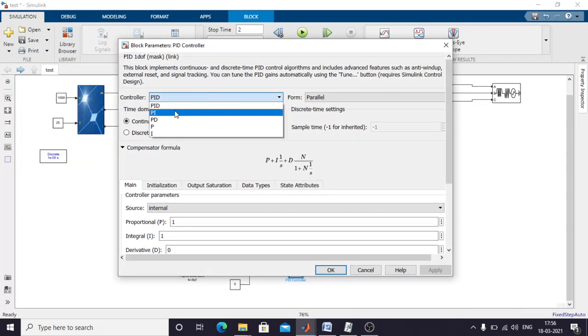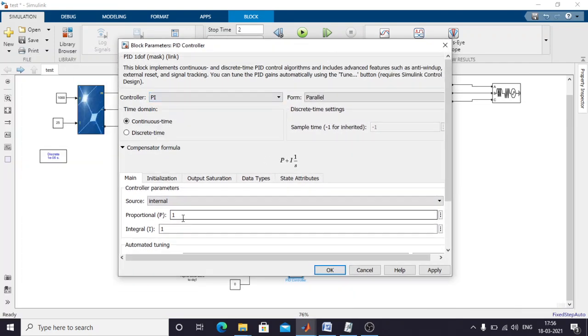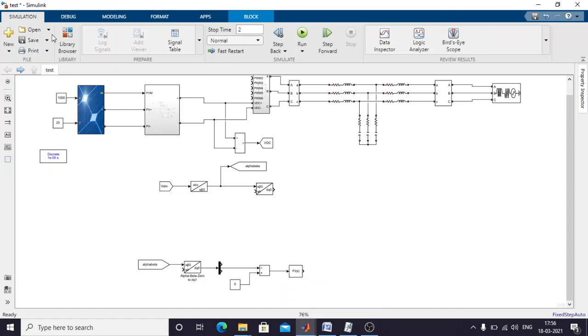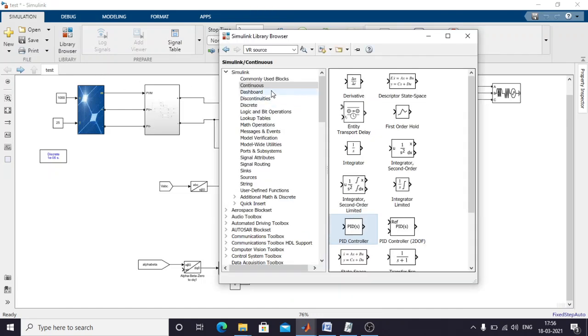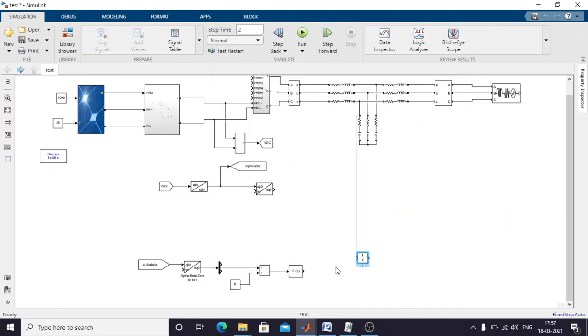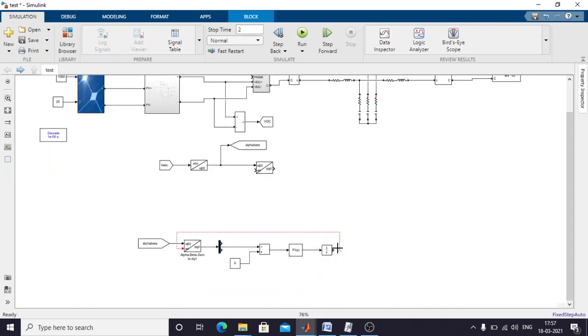So here we are going to use PI. Kp is 10 and then Ki is 50,000. Okay. After that use integrator. Okay, and then take feedback here. So this is nothing but omega t.